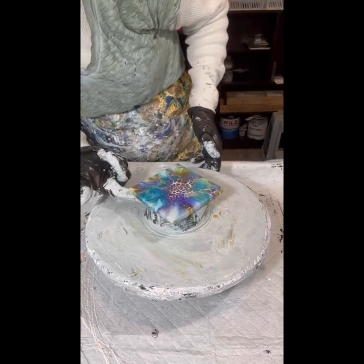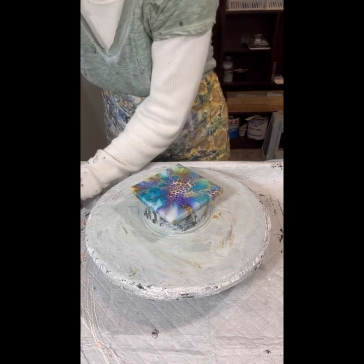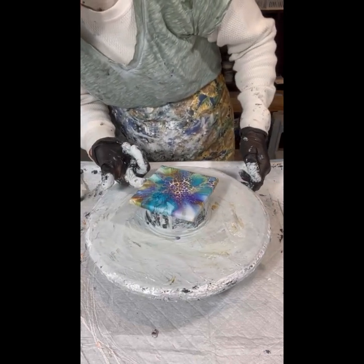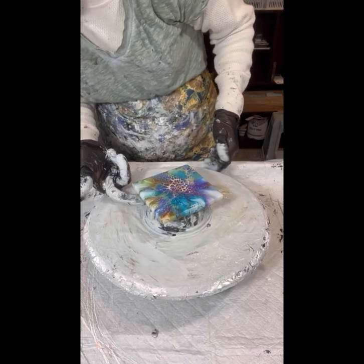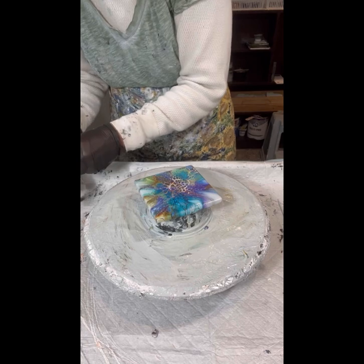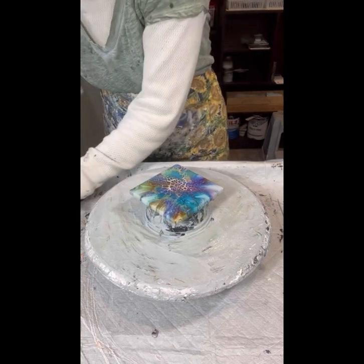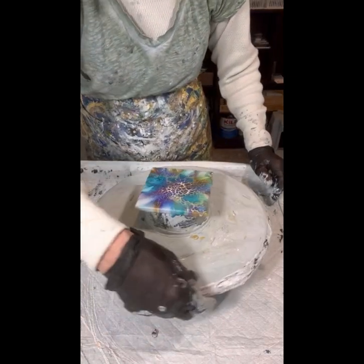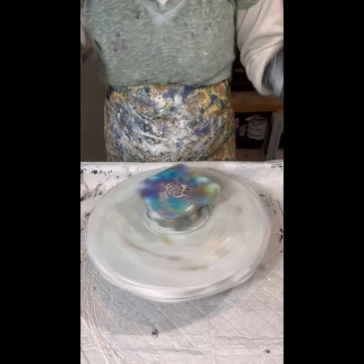I mentioned in prior videos too, when I pull the edges, I pull out and down because the house paint is tacky and it wants to spring back. Out and down. And you don't do it fast, you just let it break on its own. So let me just get that one corner off and I'm gonna be done. Wow.